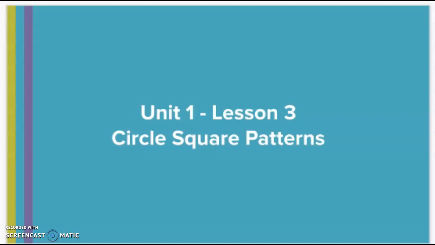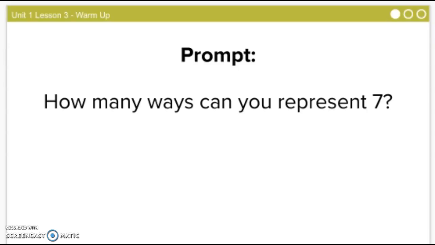Hi everyone. Today we're going to continue to build off of what we had been working on last class, which was this idea of how do we communicate information when there's really only two states of being for a device. So I want to start off by asking everybody to consider how many different ways you can represent 7.